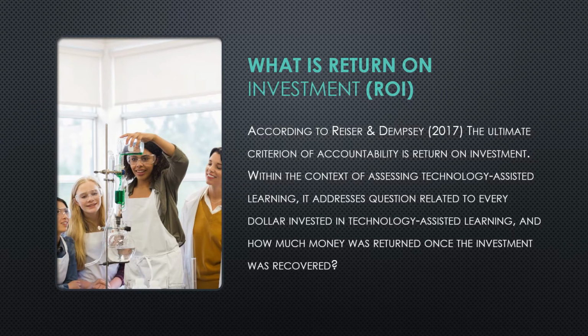What is return on investment? Well, according to Razmir and Dempsey 2017, the ultimate criterion of accountability is return on investment. Within the context of assessing technology-assisted learning, it addresses questions related to every dollar invested in technology-assisted learning and how much money was returned once the investment was covered.